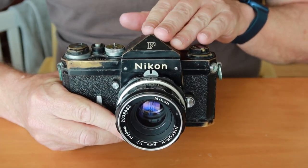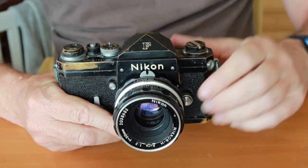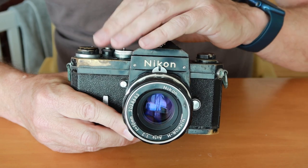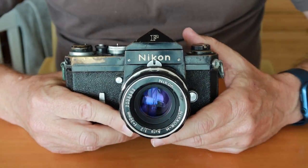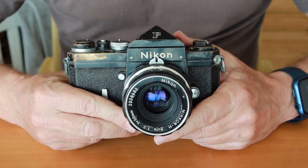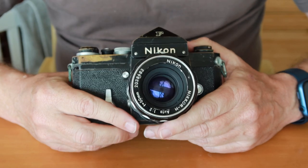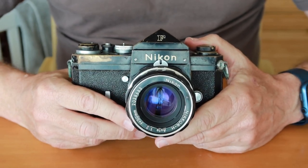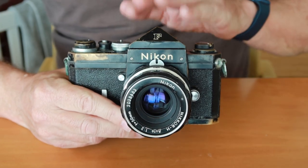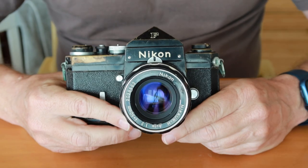This prism here — what a lot of people in the west call the plain prism, and in Japan known as the eye-level prism to distinguish it from the waist-level prism — is the most popular one. With this particular prism you are limited to full manual operation without any built-in light meter, which is perfectly fine. Most serious photographers, especially studio photographers, don't rely much on built-in light meters even today — most rely on handheld or external light meters for the most accurate readings possible. Nowadays you can buy handheld light meters quite reasonably, or get a pretty good light meter app for your smartphone which probably works better than the original light meters fitted to these cameras.